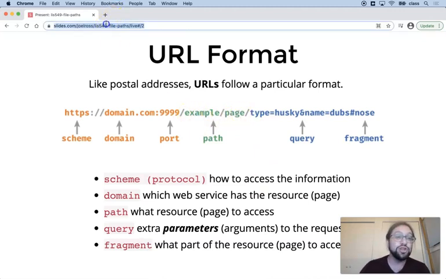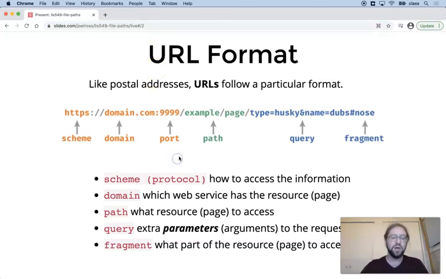If we look at the URL up here at the top of my browser, you can see the path that it is indicating. Again, we're going to go to slides.com. That's my domain. And then everything after that, up until this hash symbol, is going to be the path. So the path for this one is Joel Ross, LIS 549 file path/live. And that's the particular page that we're looking at. There's some other stuff going on here in the URL, but that's the basic idea.